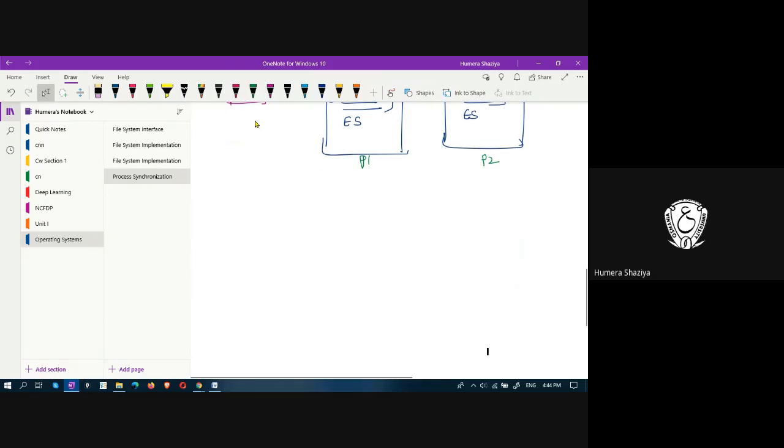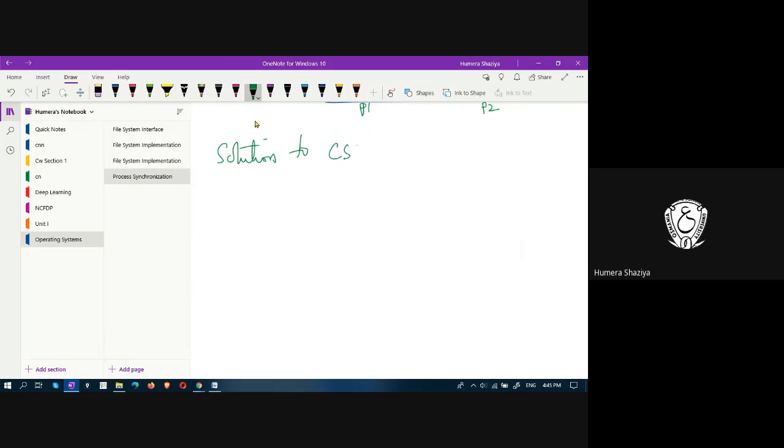All right. Next, there are solutions that have been proposed, and these solutions to the critical section problem must satisfy three requirements.